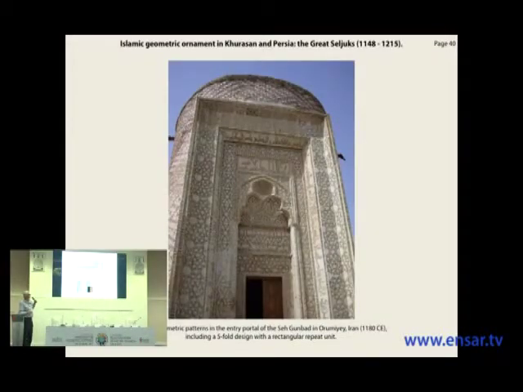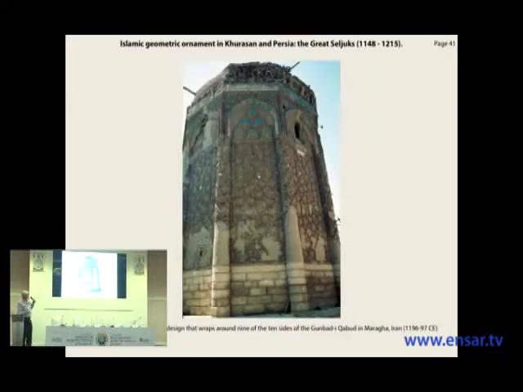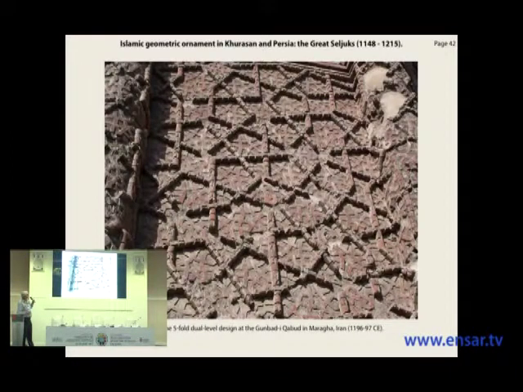And this outer band is one of the earliest examples of a fivefold pattern that repeats on a rectilinear grid. And so now this is one that you'll see a lot of when Emil Makavaki gives his talk later on. This is the Gumbari Kabud in Maraga, and it's a fivefold pattern with remarkable characteristics that have similarities to, if not being identical to, Penrose tiling. I'm showing it less for that and more for the two qualities of design, two levels of design simultaneously happening, the primary and the secondary.